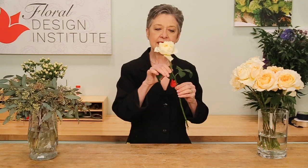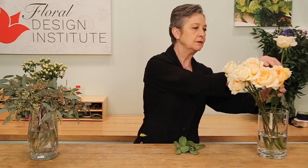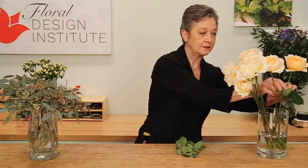Garden roses, my favorite. Before I begin, I completely prepare my materials. The flowers have been hydrated for 24 hours. Then I remove all the thorns and the leaves. I leave the leaves on during the hydration. That makes them last better and suck the water up. But when I go to design, I want the thorns and the leaves removed. So I just have the bare stem and the hydrated roses.